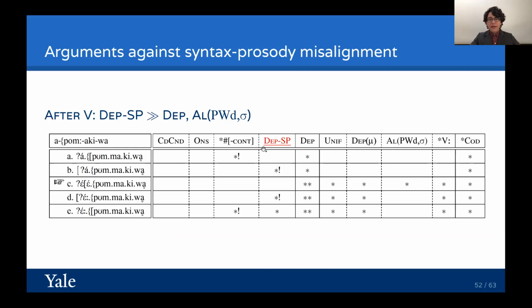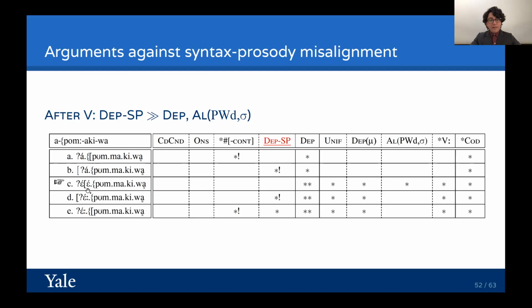So something like depth between the syntax and prosody, we don't want to include any element that wasn't in the little VP into the prosodic word, which we've done here. So the ah in the prefix was not part of the VP because it's not included inside of the curly brace, but it is included inside of the prosodic word because it is in the square bracket. That incurs a violation, but something like epenthesis will not incur a violation of this sort of match constraint.